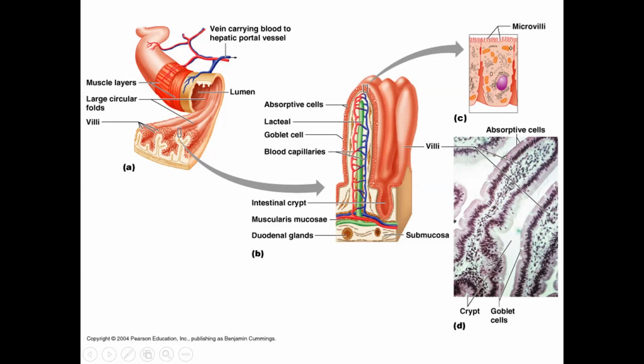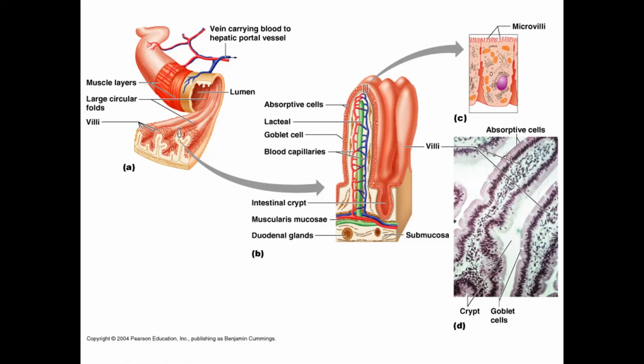Simple columnar epithelial cells with a lot of microvilli. All right, so you're really talking about different levels of folding. Microvilli are the folding of a cell membrane. And then you have the villi, the folding on the surface, and then you have the submucosal folding to make the plica circularis. Let me see the next slide.